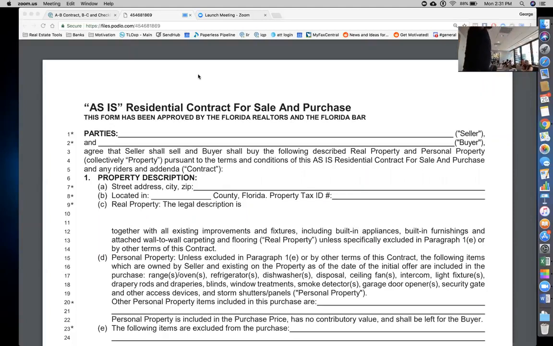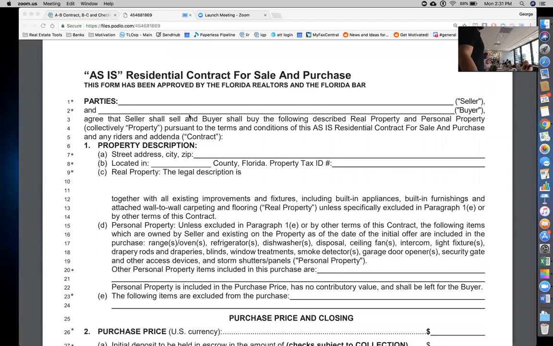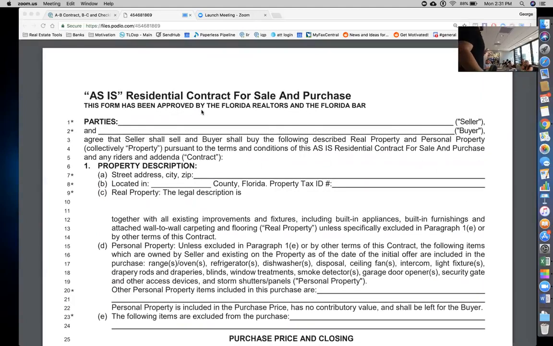So you want to make sure you put the right seller and of course the right buyer. When you put the right buyer, of course you're going to know who the right buyer is. Make sure you're putting the corporation that's buying it. Also, if you're working traditional, make sure the right buyers are on it. A lot of people ask, what if I'm buying with a mortgage and the wife or the husband doesn't qualify? You only put the person who's going under the loan. At the closing, they can have a deed ready to add the wife onto the house, even though she's not on the mortgage. You could record a deed and put that person on it.